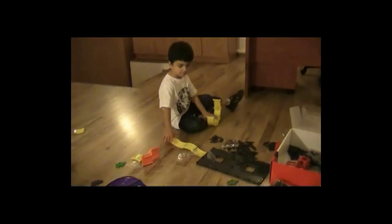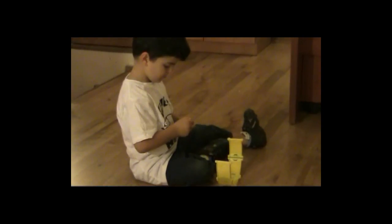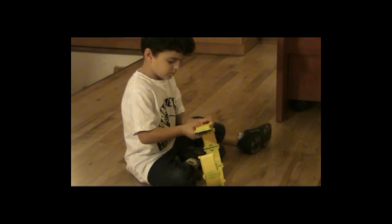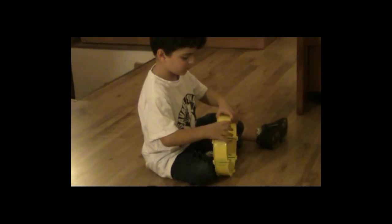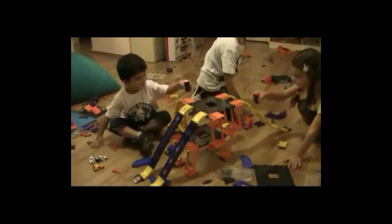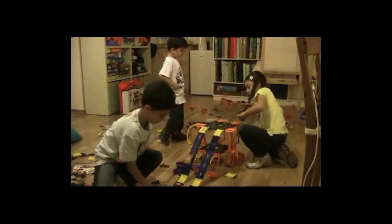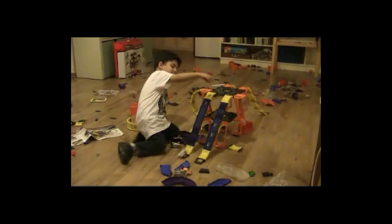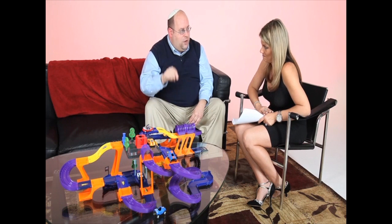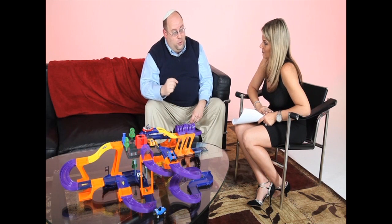We found after the product was designed, during the testing phase, when we brought kids in to play with the product, that kids were able to work their spatial skills on such a level that it made a difference with therapists and parents, grandparents, and the kids were just having a great time learning skills. And the reason why we have separate colors is to show a different shape in each piece. But for kids who have special needs, certain colors are a comfort to them. And so having colors that are consistent helps keep them on track and organized. And at the same time, they're using their creative skills to build.